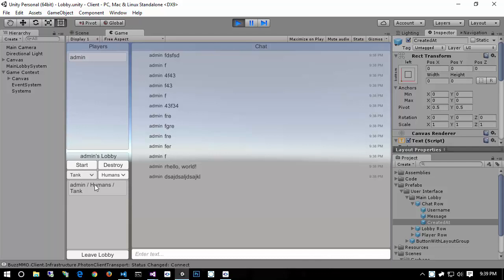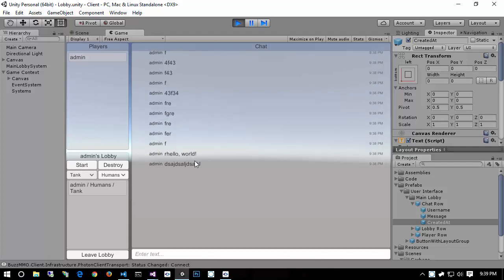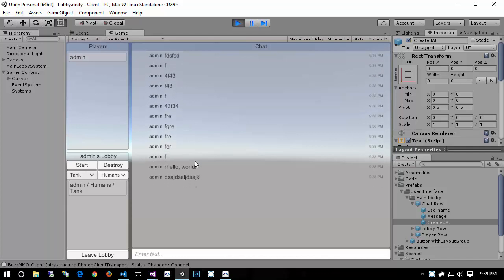And then the master server is going to choose, when you start a game, which game server it starts on. So it'll choose that server, it'll then tell that server, hey, we're starting a game. The server will spin up the game, then notify the master server, hey, the game has started, we're ready to go. Then the master server will notify everyone in the lobby, and then we'll disconnect from the master server, connect to the game server, and everything will be awesome. And at that point, we can actually start playing around with the game itself.